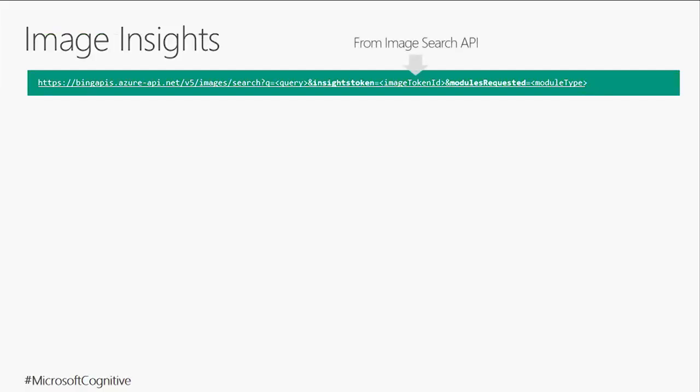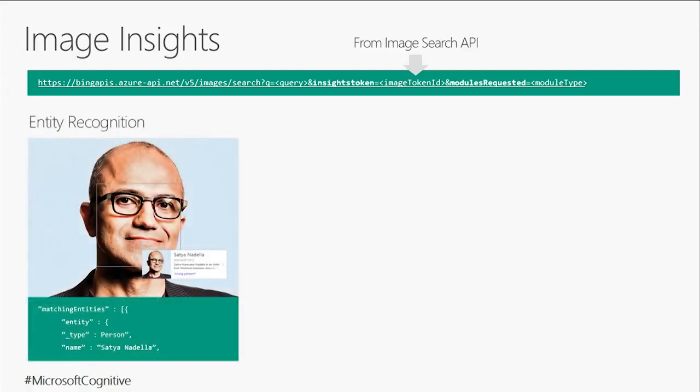So let's take one example. So I took the image, I have a token ID. I'm going to take that token ID and make another API call, and with that, for this particular example, I submitted the image with that token, and I get back some additional insight about that photo. So I know this is a photo of a person, and I've identified it as Satya Nadella. So we now expose this to you as a developer. It opens up a lot of new scenarios that you can do that were not previously available in V2.